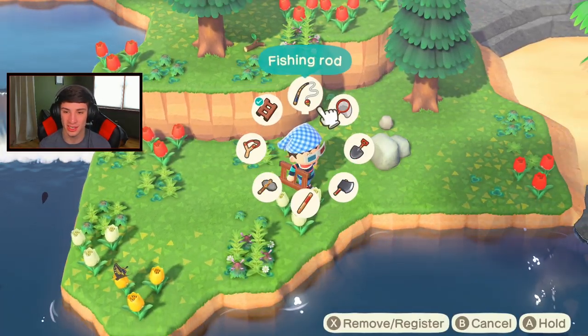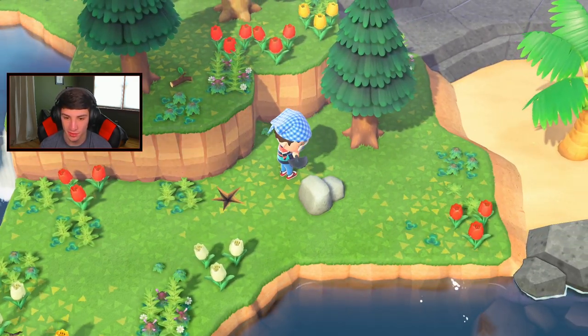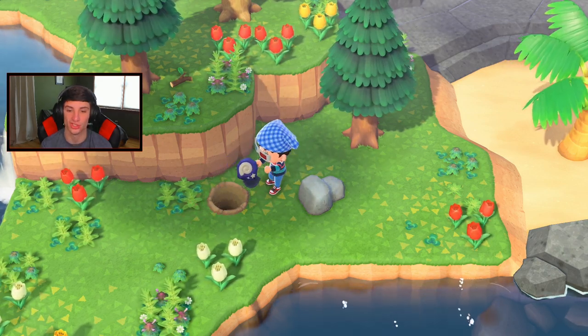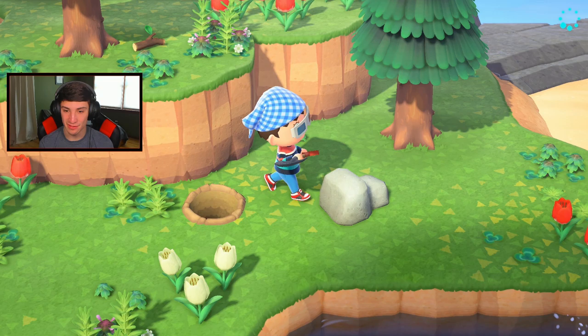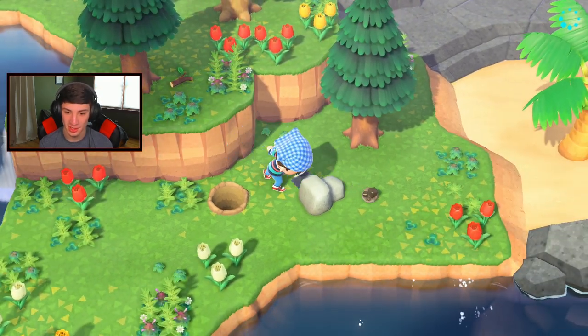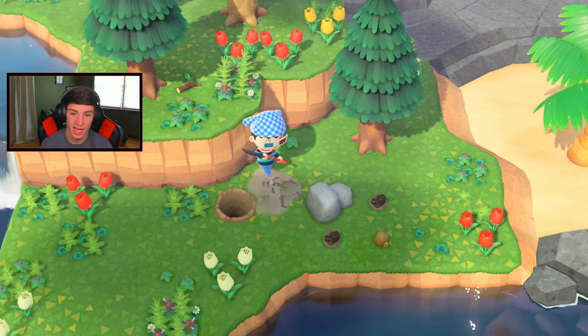There we go. We collected all of our fruits. Just grab a shovel out. Can I corner myself right here? Let me get this stuff. Yes, sir. Give me that fossil. I'm going to have tons of stuff for Blathers tomorrow. I dig here. I should be good. No, I'm not good. Whack.